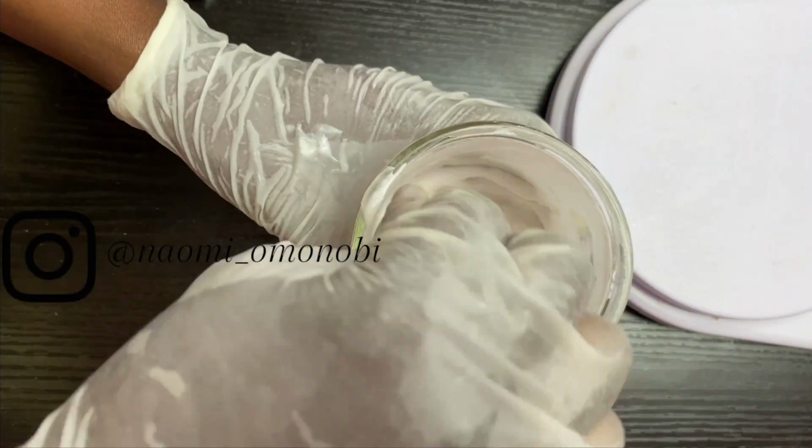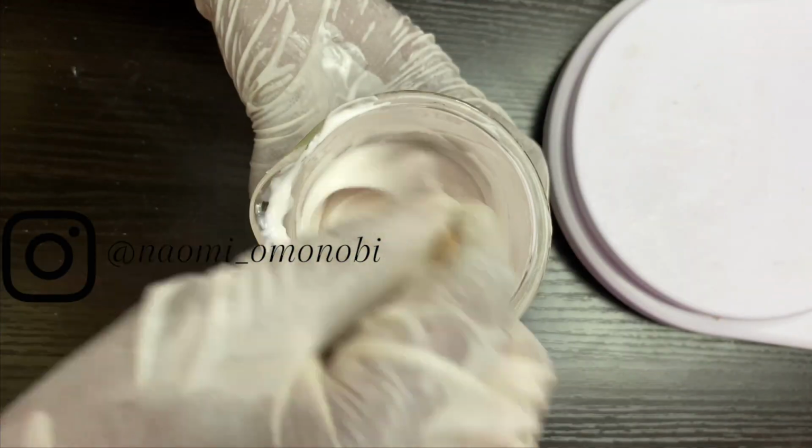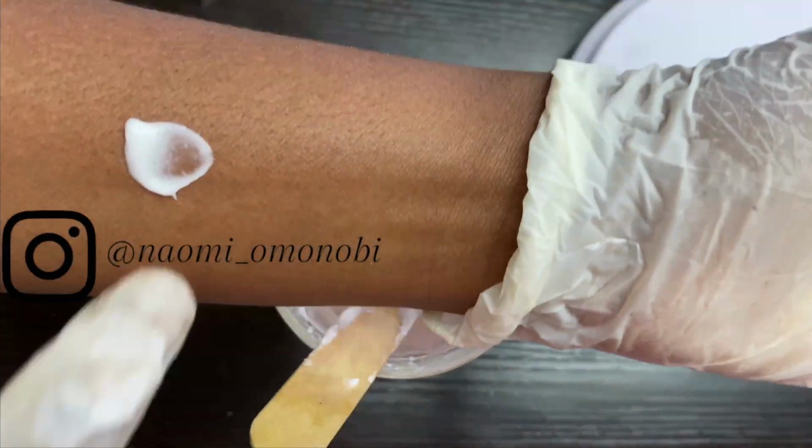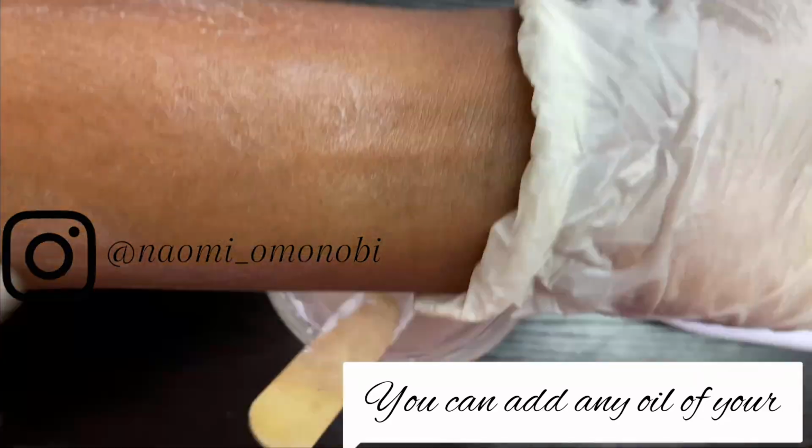I'm going to be applying some of it on my hand so you guys can see how moisturizing this is. Just look at how it absorbs easily and just look at that nice shine after applying.